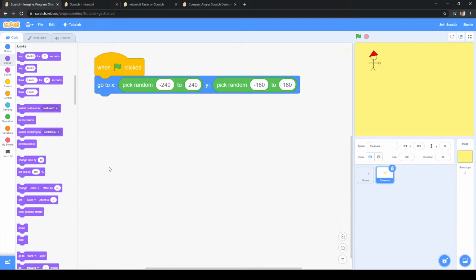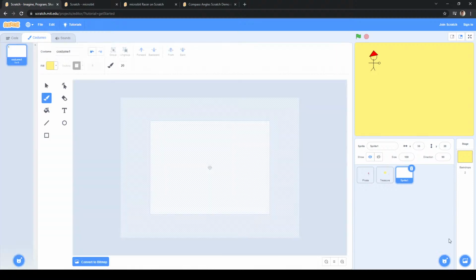So what we want to do is make a new sprite. And this one actually, now I can't remember, I don't think you actually need to give it any sort of costume. We can just leave it as a completely blank sprite. Just an invisible sprite. But it has a position. Even though it's invisible and there's nothing in it, it still has a position that we can link to and use in order to tell the microbit which direction to point in.